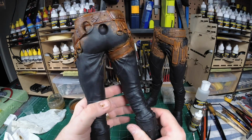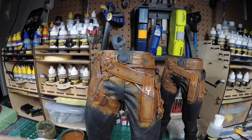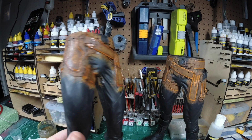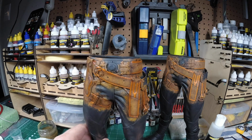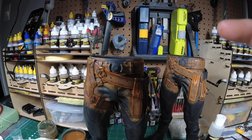I'm really happy with the way this turned out. It's kind of hard to tell right now because it's a little shiny. Whoops. It's a little glossy right now, and everything else is messy. But once this all gets done, it's going to look really, really nice. So kind of have to see past through all the mess right now and envision what it's going to look like when all the rivets are painted and everything. But that's where we are right now. So I'm going to do the other three, and then I'll come back.